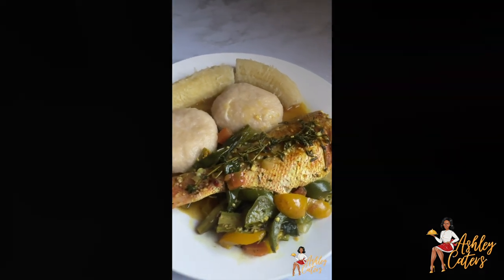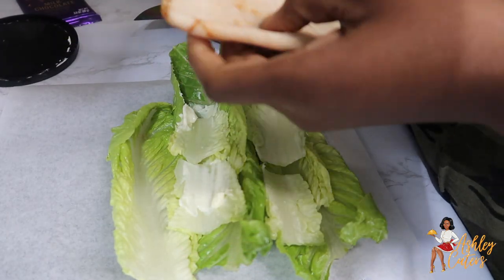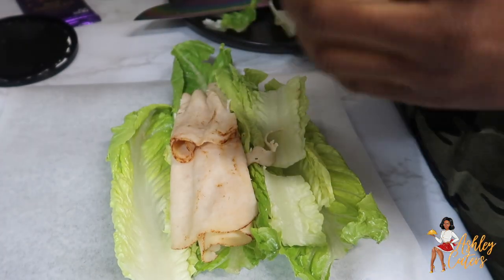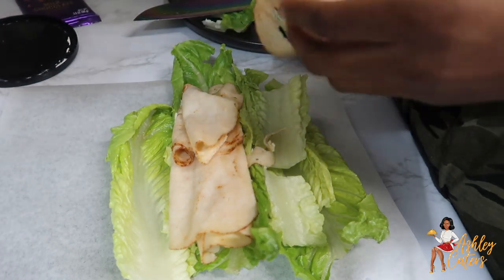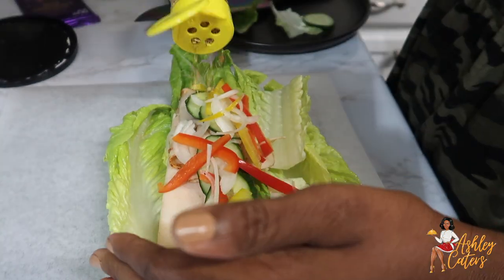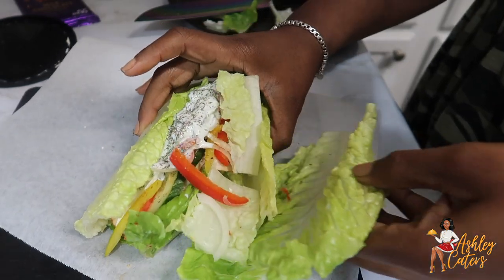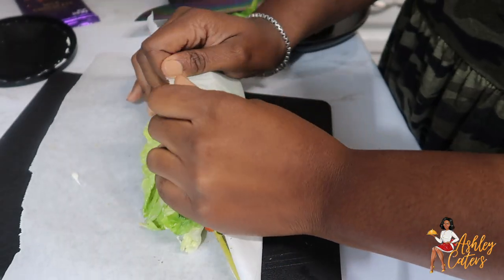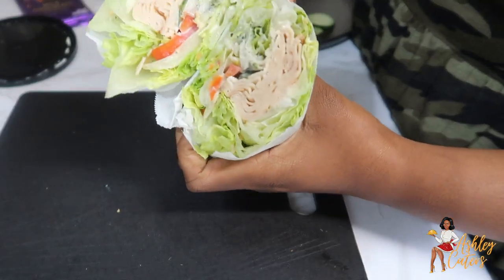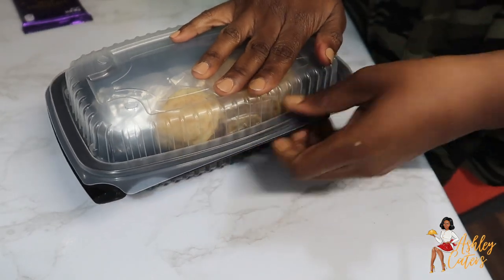I was making my lunch for the day — I don't really care for bread when I make sandwiches so I typically make lettuce wraps. I decided to make a roasted chicken lettuce wrap, so here I have some mayo, romaine lettuce, some chicken, onions, cucumbers, bell peppers, a little bit of Moustache seasoning, some tzatziki, and I just wrapped that up. I actually made this for the next day, however I would not suggest making this in advance — just make it the day of because the lettuce will wilt and get soggy. Learn from my mistakes!